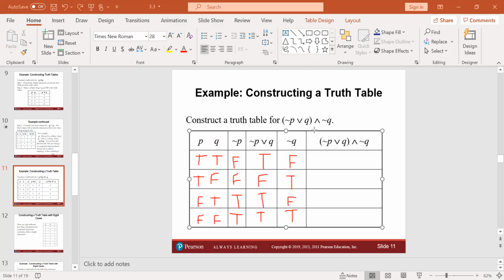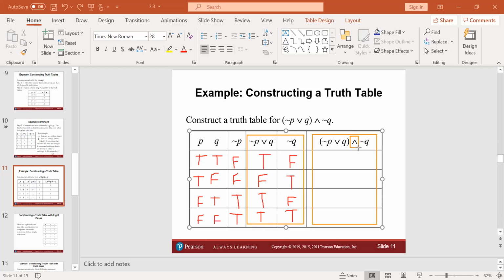Finally, let's do orange. Finally, we're ready to do the whole thing. We're doing the entire computation, the main one. You understand, though, why we had to do this piece by piece. It's like a big order of operations problem when you have numbers. You got to do it one piece at a time, one computation at a time. So I've got to do the not P or Q column, which is this one, and I'm anding it with the not Q column. So these are the only two columns I care about now. Everything else was just to help me build up to this point.